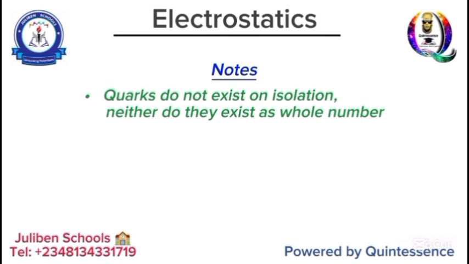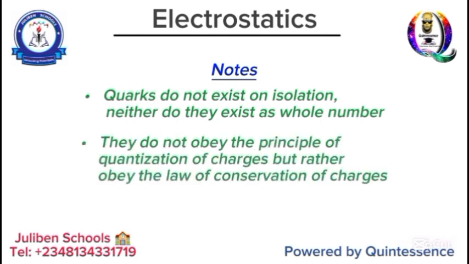And on that note, they do not obey the principle of quantization of charges, but rather they obey the law of conservation of charges, because they can sum up to 0, and they can sum up to the net charge of the isolated system. The reason why they don't obey the law of quantization is because they are not integers. The law of quantization says that in an isolated system, the total quantity of charge is an integer multiple. You get the point? So they are not integers, so they cannot obey that law of quantization. And charges are not expected to be in decimals. They're always expected to be in full values, except you are looking for the quantity of quarks, right?